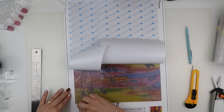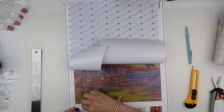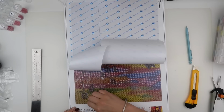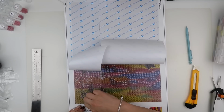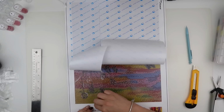So this one's very bitty. Come on. It's coming off in little chunks rather than a big long stretch. It's coming off completely fine with my nail, but it doesn't want to just pull off. It keeps ripping. I wonder if they use a different type of tape. This is not as easy to peel off as other ones I've done.